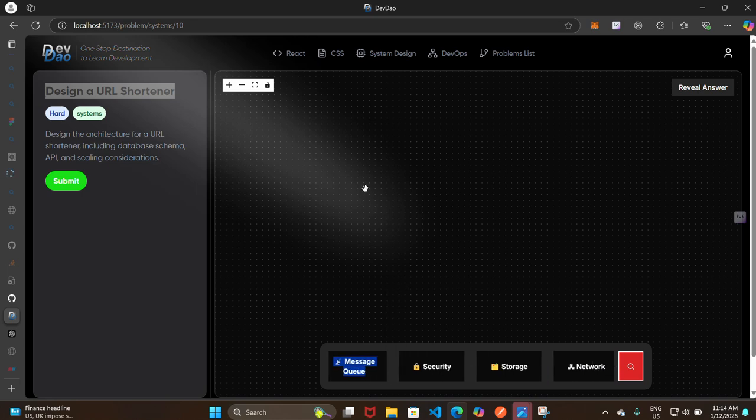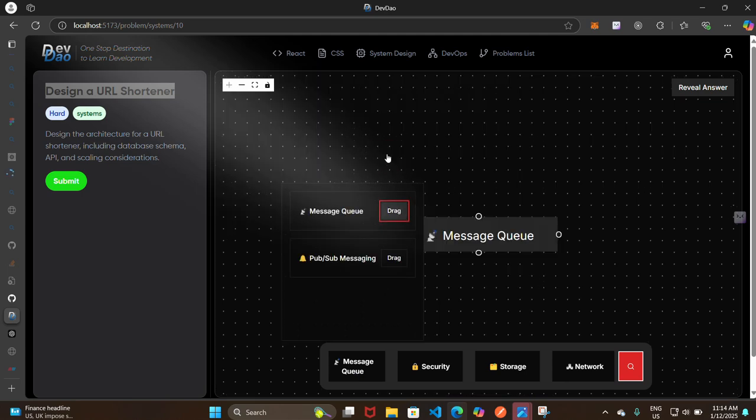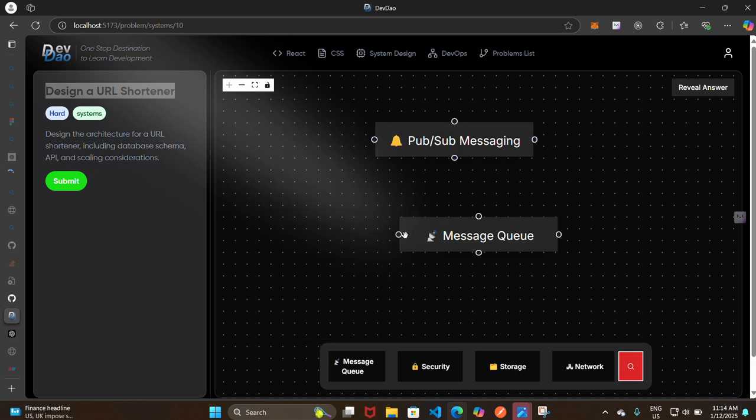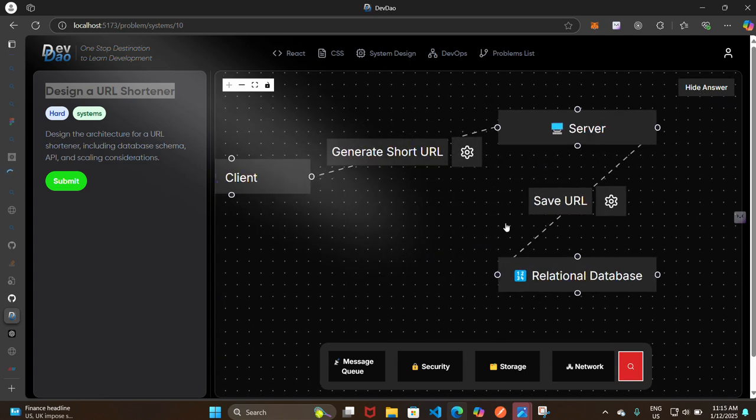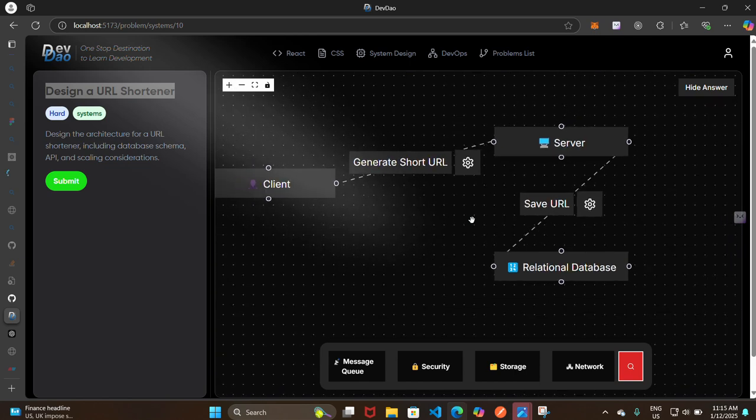You can simply drag and drop the components over here and make the connections like this. If you want to check the answer to the problem, you can click on this reveal answer button, which shows the answer that the user can refer to anytime.